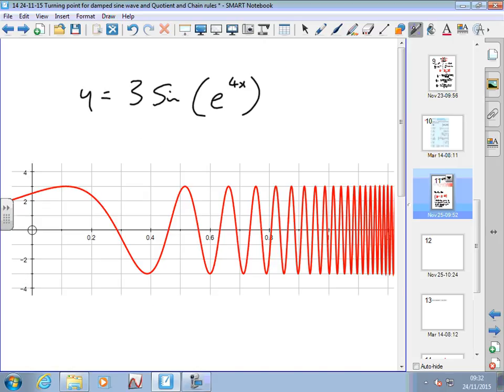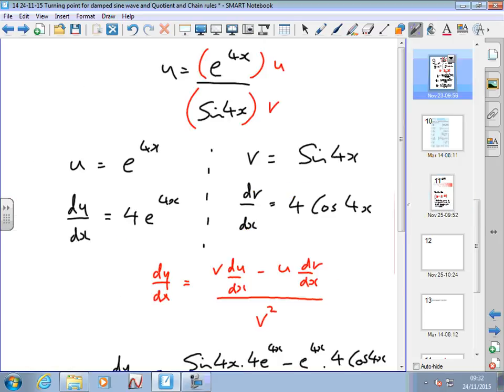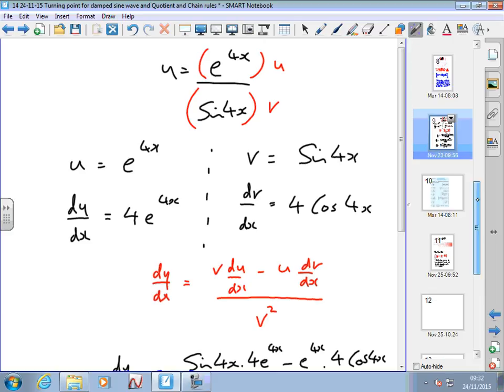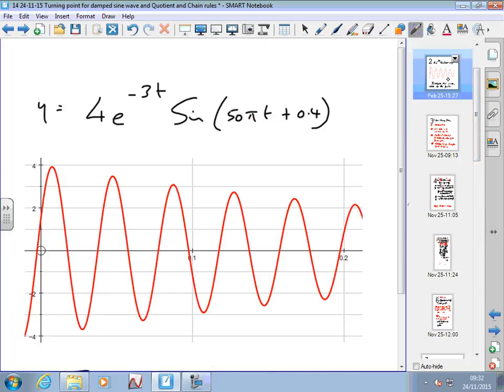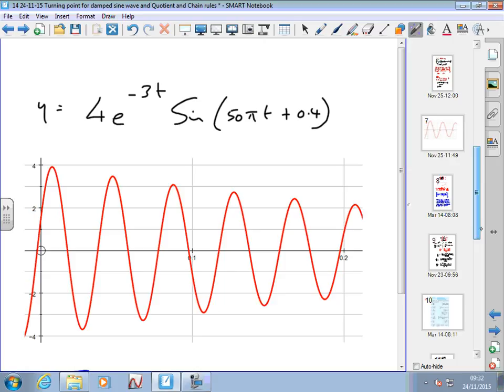If we look back at the others, the quotient rule, it's fairly obvious usually that it's the quotient rule, because I've got one divided by the other, top one u, bottom one v. And if we go back to the original problem at the beginning of today, that's usually fairly obvious as well. I've got one function multiplied by another. So that's the product rule, and it's fairly clear which one's u and which one's v. It's not always so obvious in this chain rule, so it needs a little bit more thought.